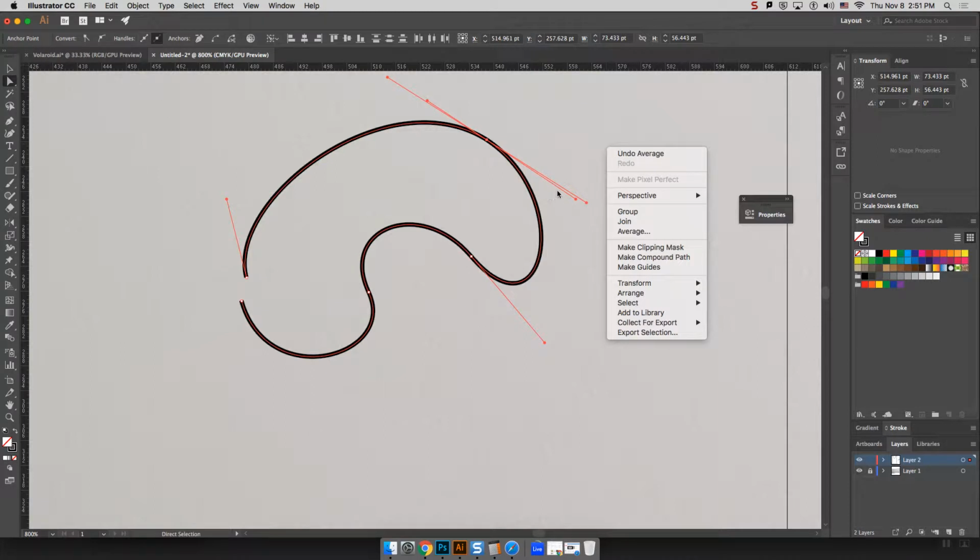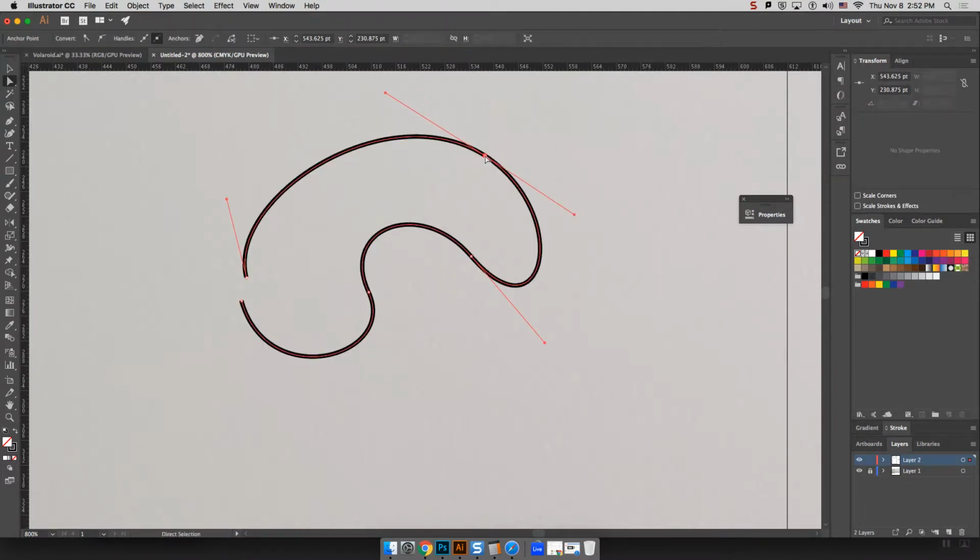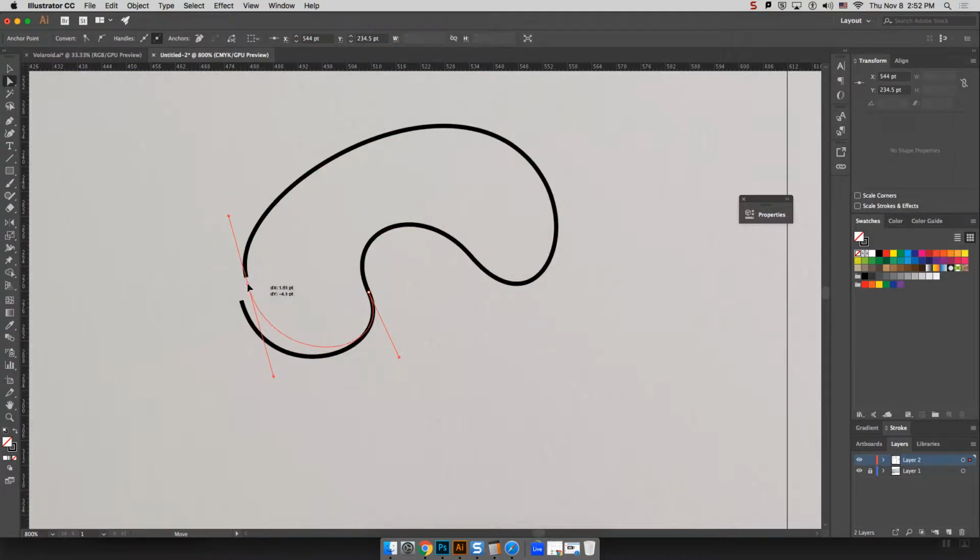And see how there are four handles right now? That's because there are two anchor points. There are four handles because there are two anchor points on top of one another right there. Yep. And we've already averaged, and now we choose join, and it turns them into one beautiful anchor point.